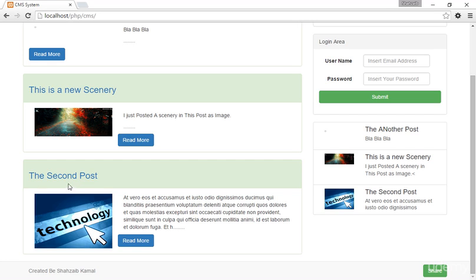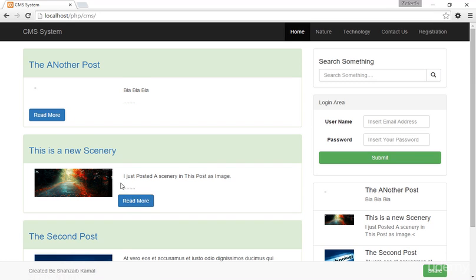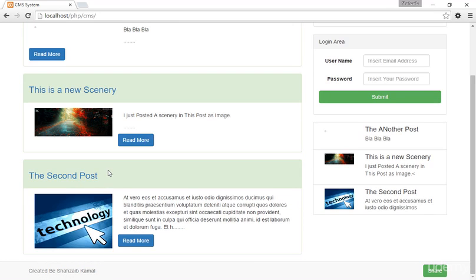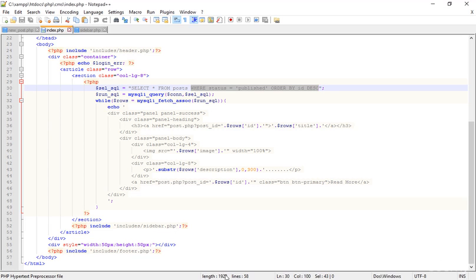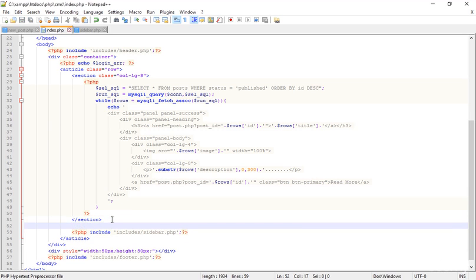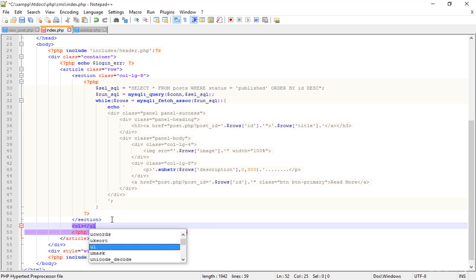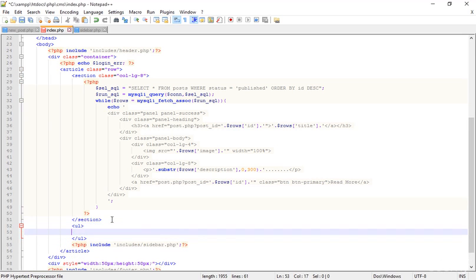Definitely at the end, after the second post, or actually however many posts you want to show on the front page. I think 6 posts or 5 posts, whatever you want. So here I'm clicking on Notepad++ and going to the actual place. I think this is the actual place, and after that I have to create the pagination. So I'm opening the UL, and in this way I'm going inside this UL, okay?